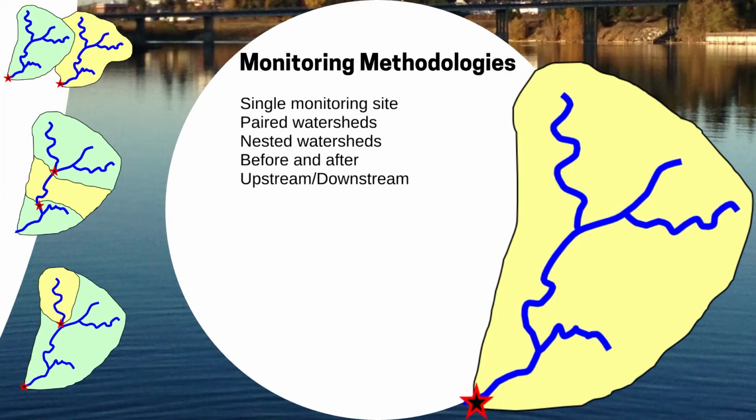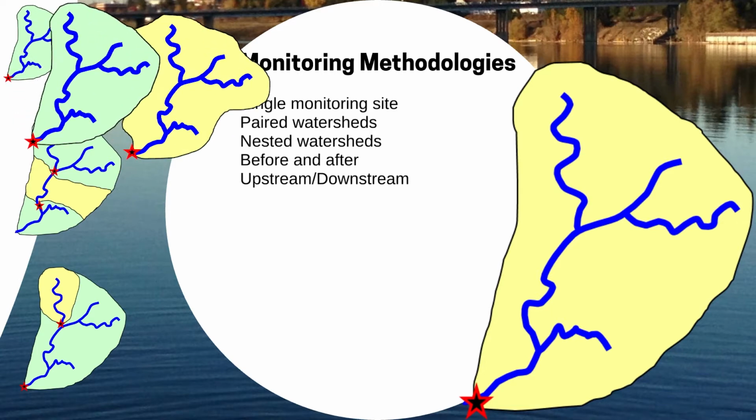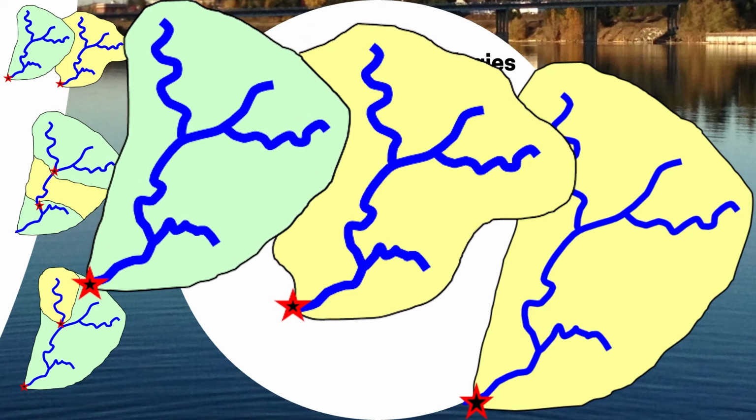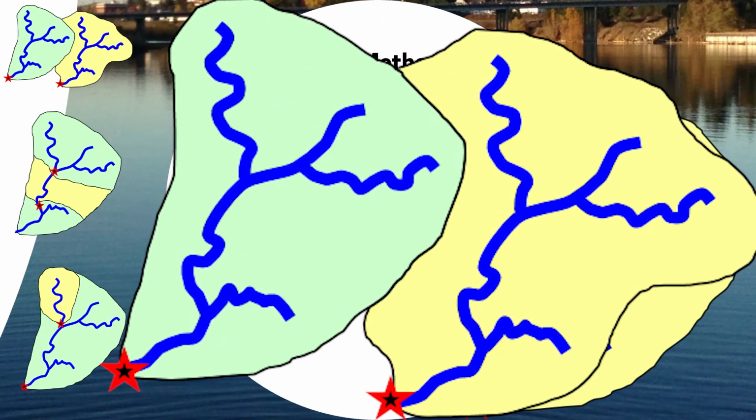Most people are interested in monitoring one site on one creek. This method will provide you with a snapshot each monitoring event of how the land use is affecting the stream. There are other monitoring methodologies too, depending on your goals and interests. Some people want to compare two streams. By selecting a site immediately upstream from the confluence of two streams, you can actually compare them side by side.